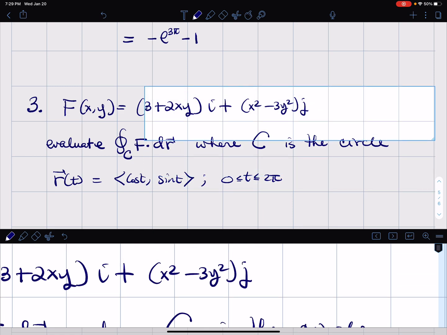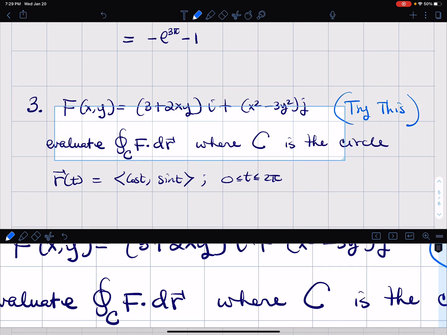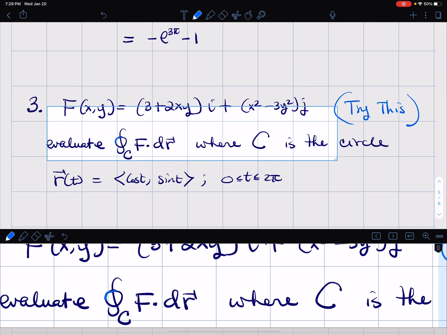My hint here is that the answer is very, very easy. This is the easiest thing you could do, so I want you to try this. You just need to know one thing. You don't need to solve a lot. I want to mention something: this means it's a closed curve. Sometimes you see it written as just a circle, and other times as a circle with an arrow to show the orientation.